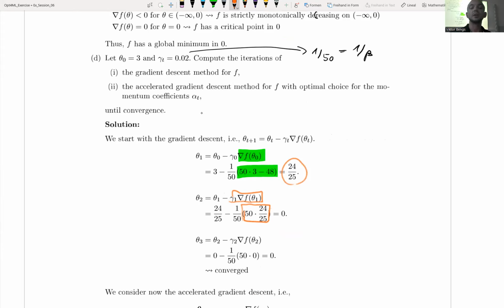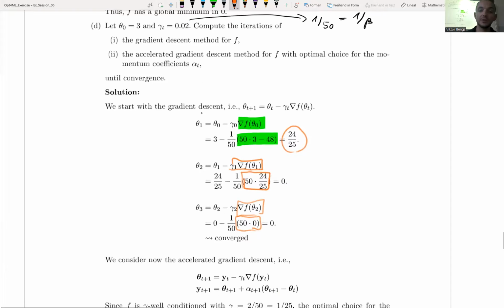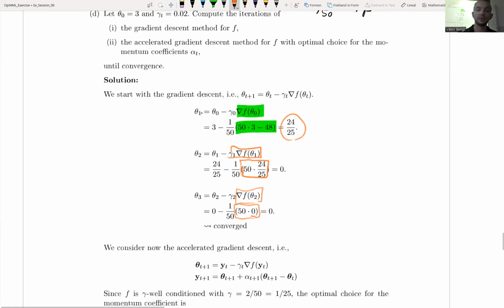So you do the iteration again. You use the case that you are strictly smaller than 1, and well, 0 minus 0 is a 0. You don't have a change in your iteration, so you would conclude it converged. You found the minimum, which is 0, and which is indeed the 0 for this function f we are dealing with.